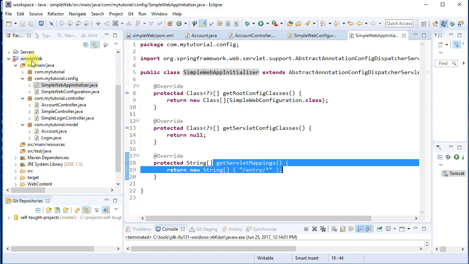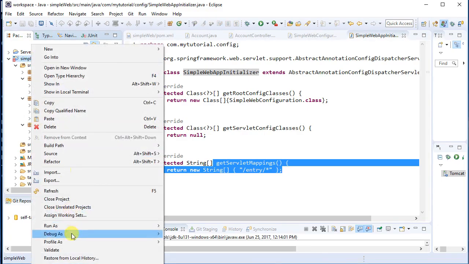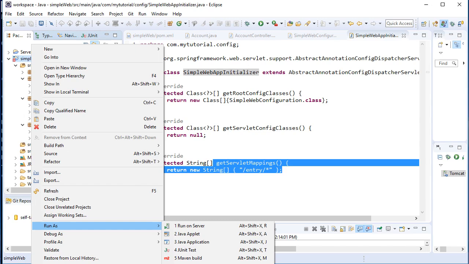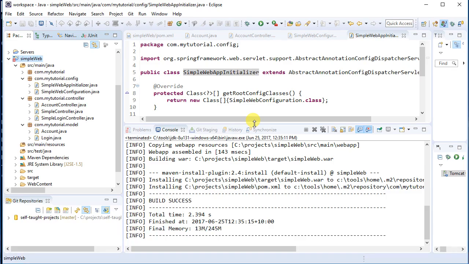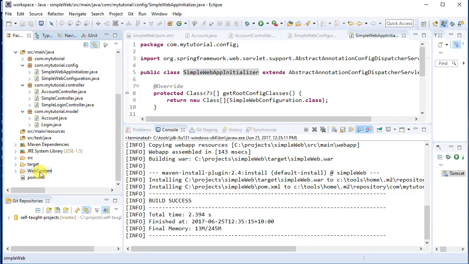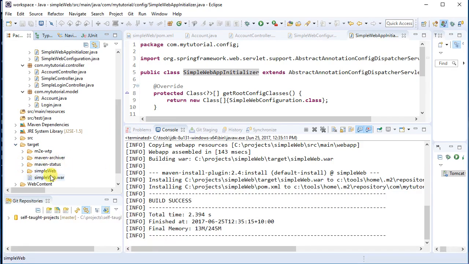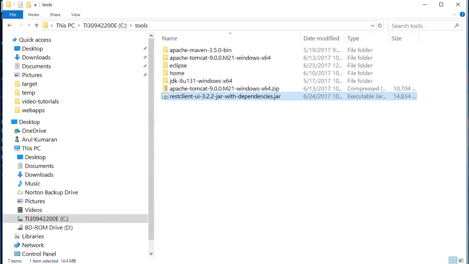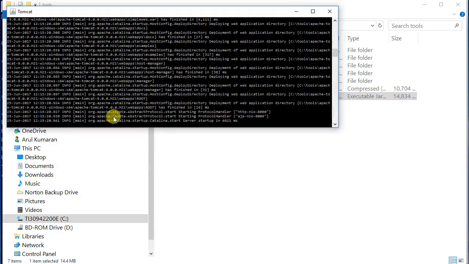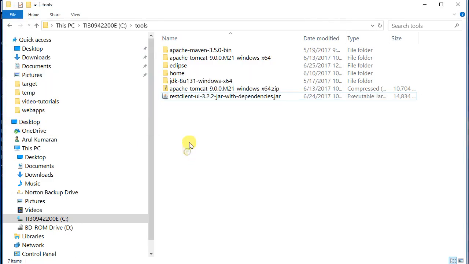And then all we have to do is right click on it, run as Maven install, and you will get a package. You will get a WAR file. So once you get the WAR file, you just need to go into the target and then do copy. Then I'm going to paste this. I've already started the Tomcat server, it's running, so you can either copy and start the Tomcat server, or if the Tomcat server is already started, you can still go and copy it, and it'll do a hot deploy for you.